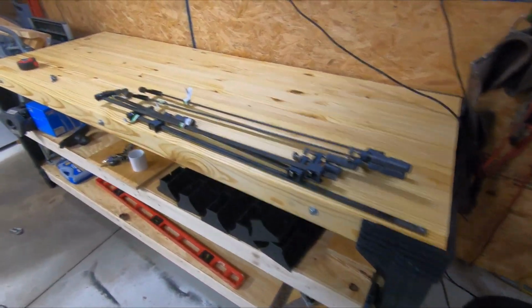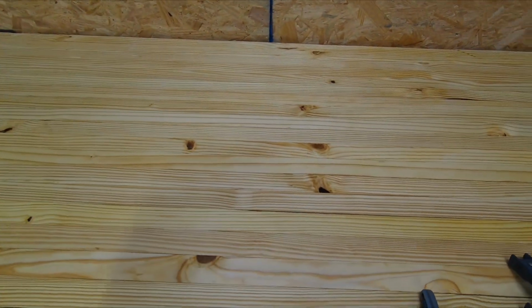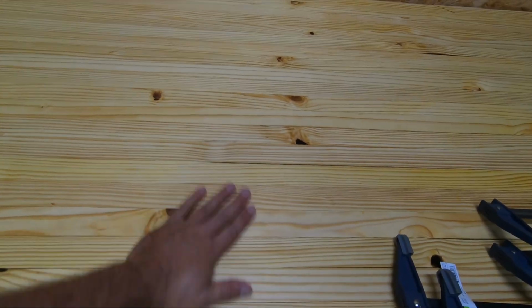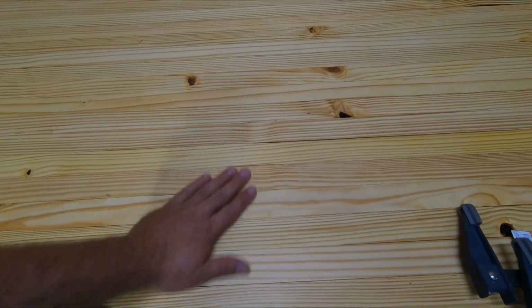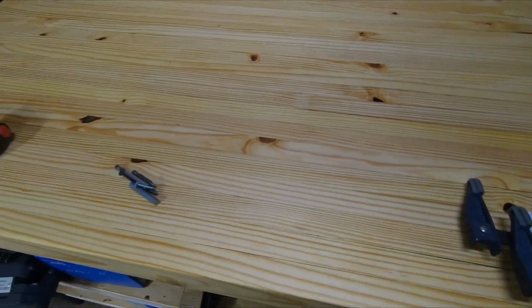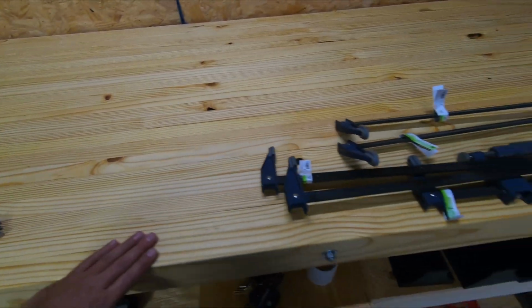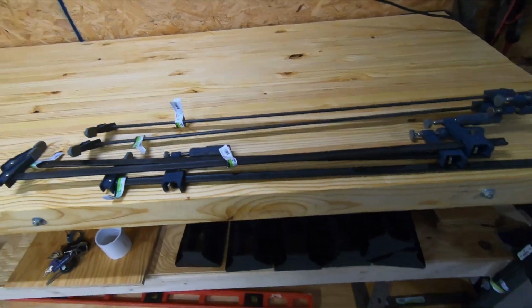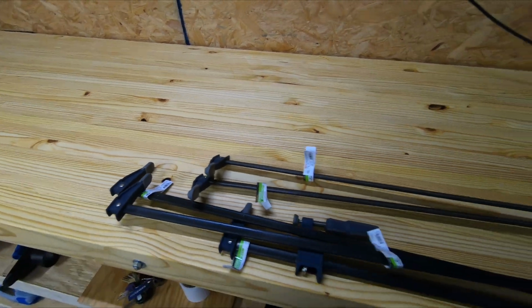All right, I forgot to turn the camera on, but I put the boiled linseed oil on this, and I really like it. It's a nice finish. You can still see some of the gouges from the planer, but I'm okay with it. Visually, I think it looks pretty good from a distance, and it feels pretty good. I mean, it's flat. You don't get hung up on anything.